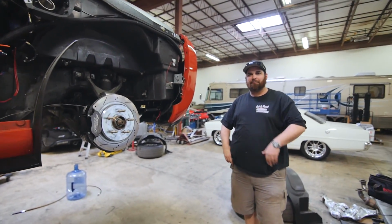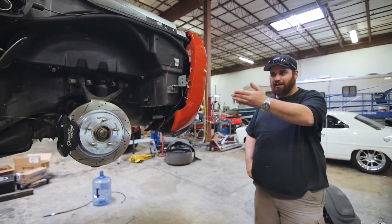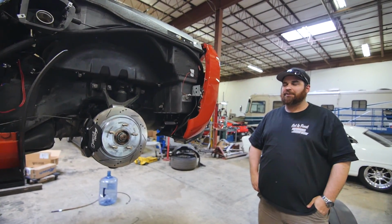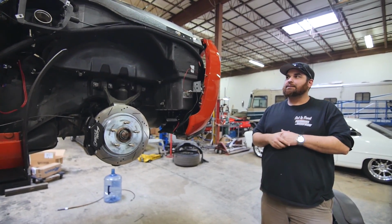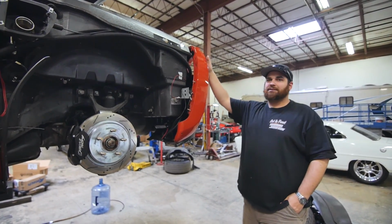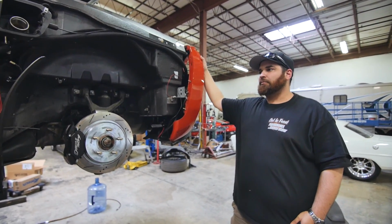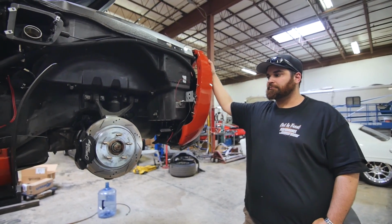Now he's doing the fuel pump, running all the fuel system stuff, wiring in conjunction with wiring all the stuff into the Holley, which I am helping him set up and do. Wiring the meth into it, wiring the fuel pump into it, wiring the ice box into it, wired the ABS sensors. So it's going to have traction control on it, all through the Holley. Everything's basically through the Holley in reality.